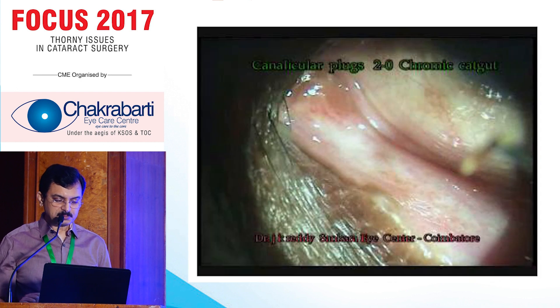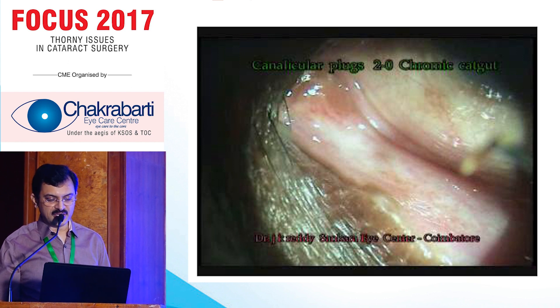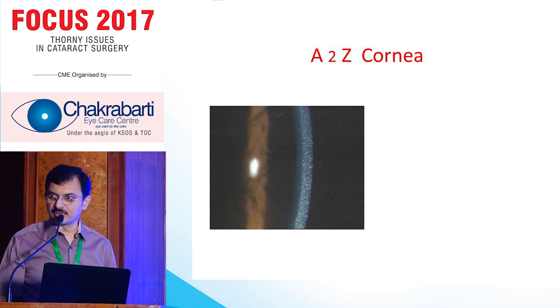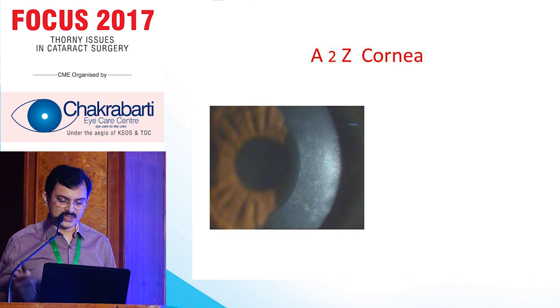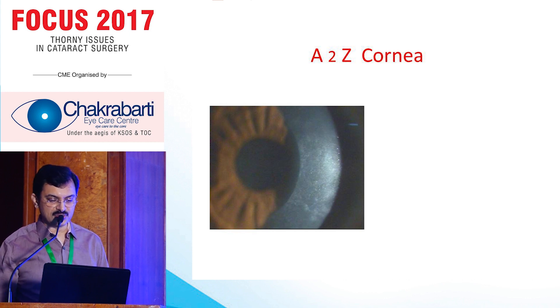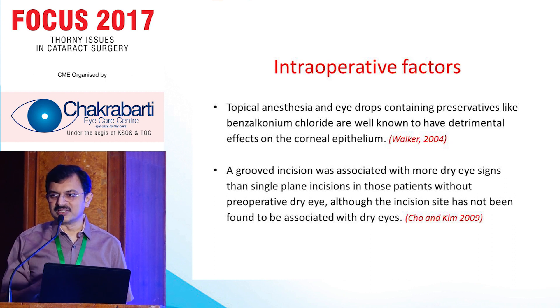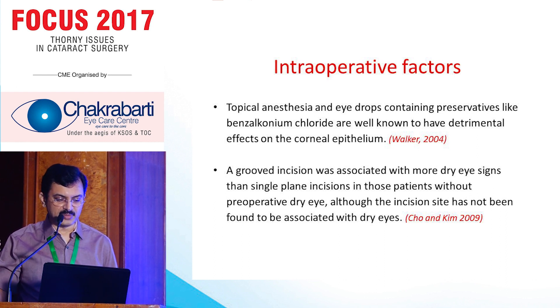Postoperatively, if you look at dry eye — especially undiagnosed dry eye treated with quinolones — you have a cornea with a mild SPK-like picture. This is actually squamous metaplasia of the conjunctival epithelium, which produces a dry surface that cannot attract mucus. Once it undergoes squamous metaplasia, mucus doesn't stick, and tears won't stay on that surface. In these cases, because we don't put a pad nowadays, these patients need a pad for at least six hours — for aqueous-deficient cases. Otherwise you get a corneal dellen that will never heal. I strongly recommend a six-hour pad in preoperatively diagnosed dry eye cases.